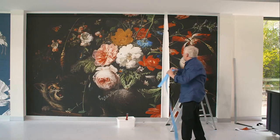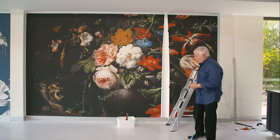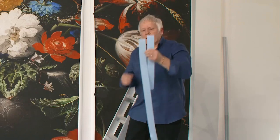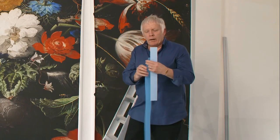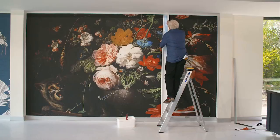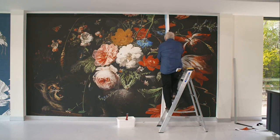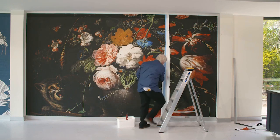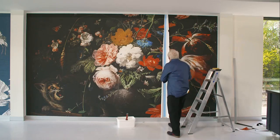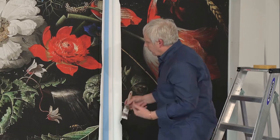Now, if we were to cut straight onto the wall, we run the risk of damaging the wall surface. So we want to protect that wall, and we have a plastic strip which is 0.8 of a mil thick and the magic number, 50 mil wide. So it's equal to our overlap on the printed wall covering. Just lay that in where the edge of the material falls. We want to hold the underlap of the material nice and tight to the plastic strip, so that we get a nice neat joint.